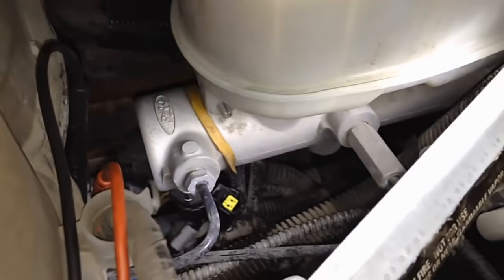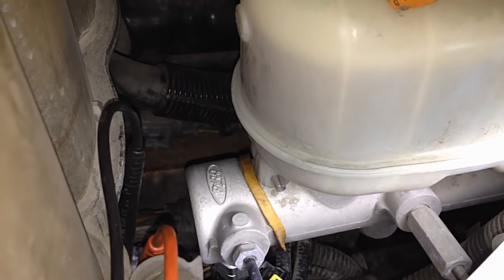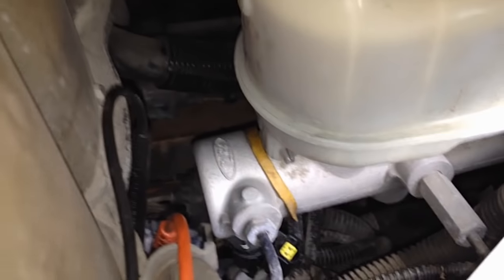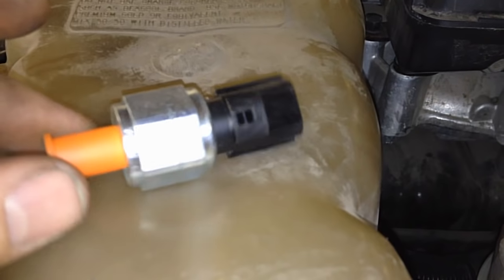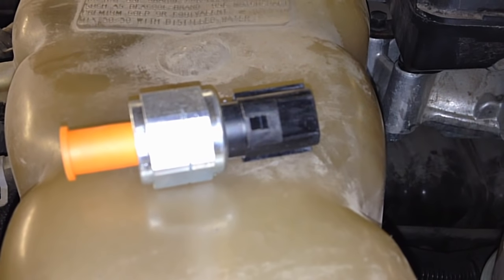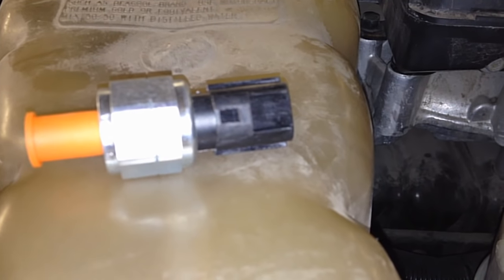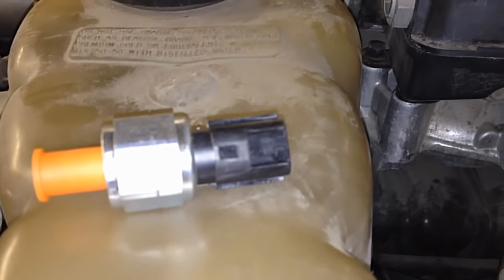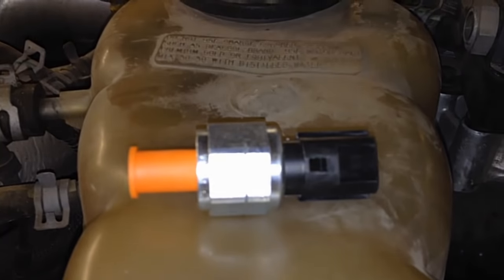Hey guys, I just wanted to share this small piece of diagnostic information for cruise control that is not working. The most common issue is the actual deactivator switch, which is a secondary redundant pressure switch. There's the actual pressure switch and the brake lamp switch — this is a secondary backup. It compares the two, and if one is off it won't allow cruise to turn on, or if it's on and one goes off, it'll shut it off. More commonly, it won't come on at all.